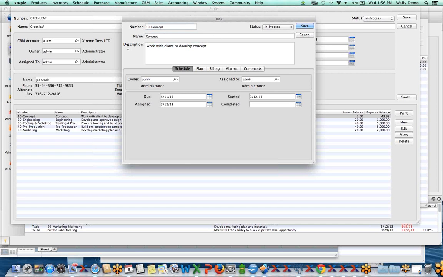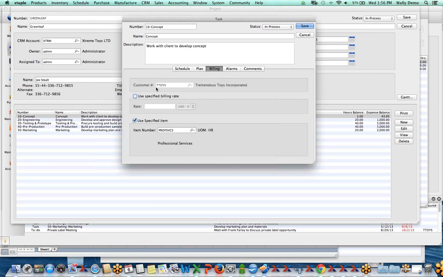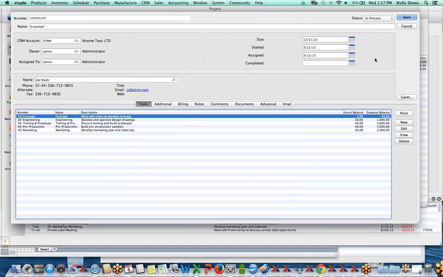So in this concept here, we're going to work with the customer, and we anticipate that there'll be an amount of time, and we'll bill against that time. There will be some expenses, and we'll bill against those expenses. We can even set up billing rates. So if you're in the kind of business where you might provide a billable service or provide aftermarket service that is billable, you can have that as well here, and so you can set these up as vehicles to bill against.